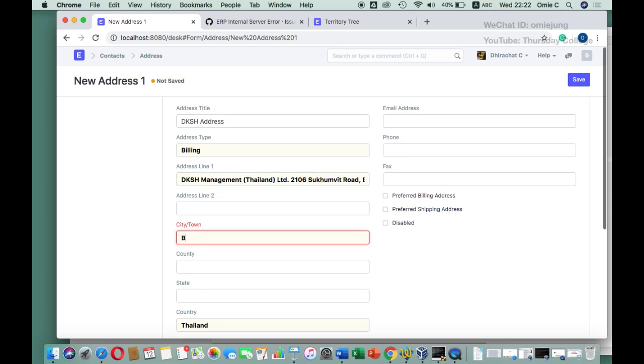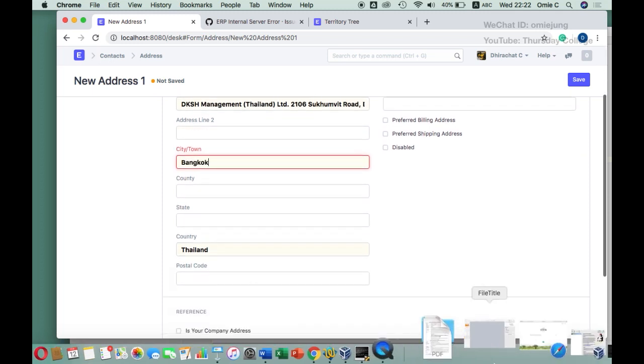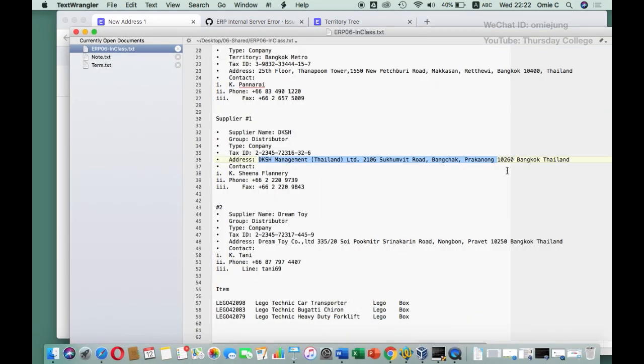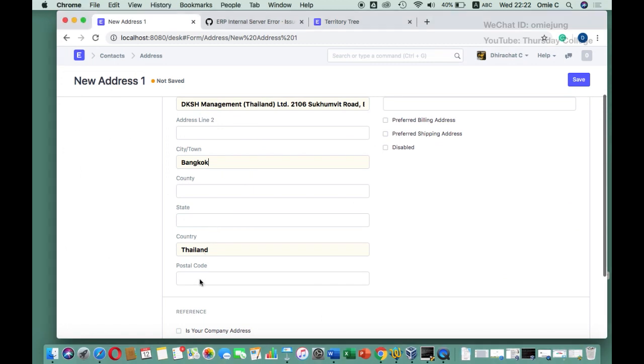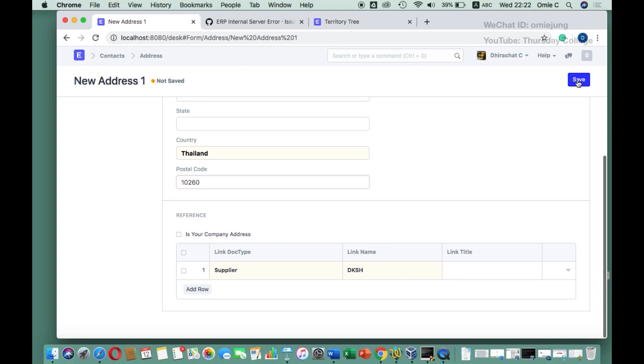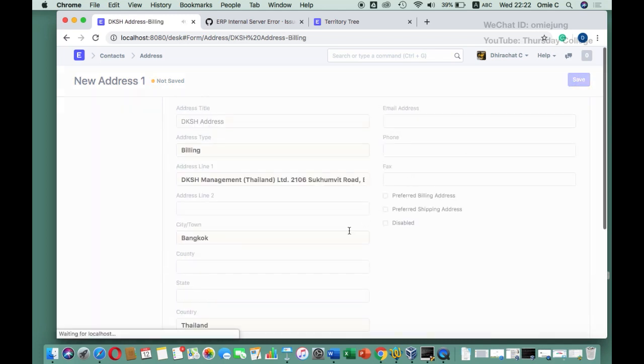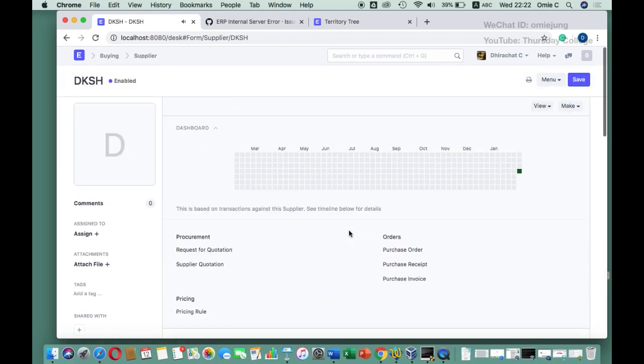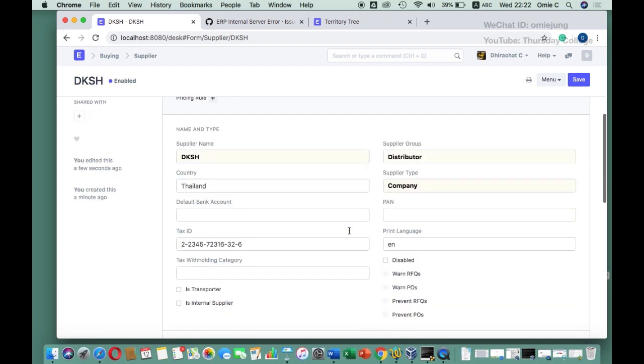Okay, the city is Bangkok. We have Bangkok and Thailand. What is the postcode? See again. Okay, 10260. Okay, and then I save first, and then I think okay, this one is for the address.